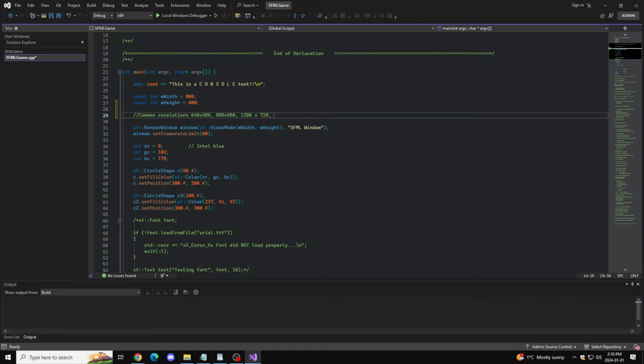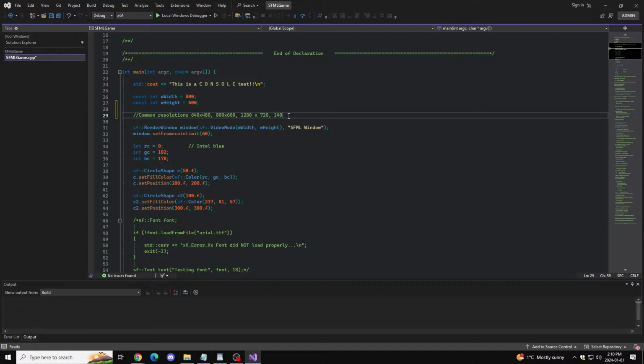Okay, these are the sizes you could use. 1280 by 720, I believe. What else do we have? Yeah, right here. I didn't want to go too large, but you could have 1440, I guess.